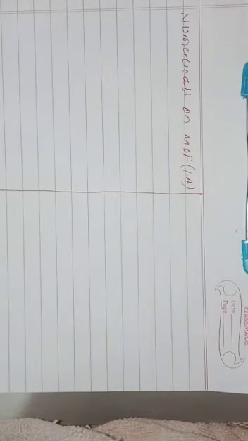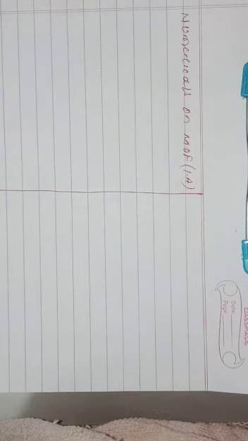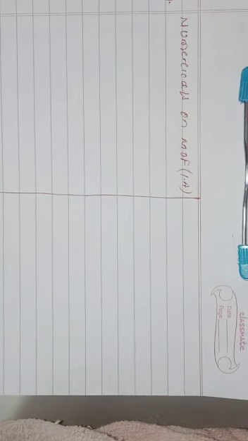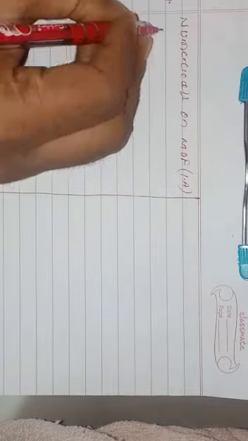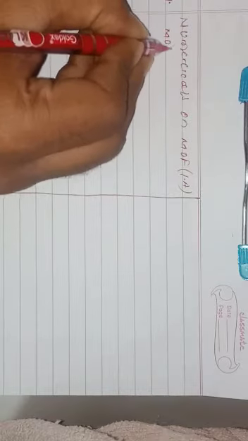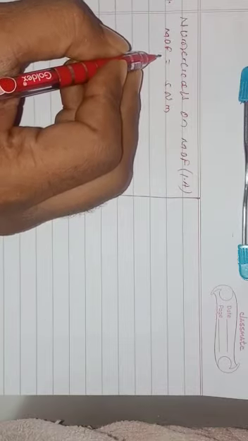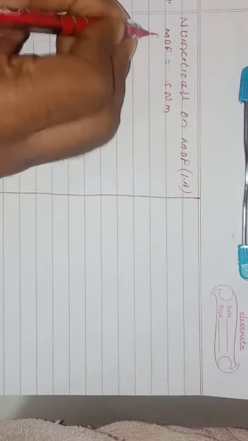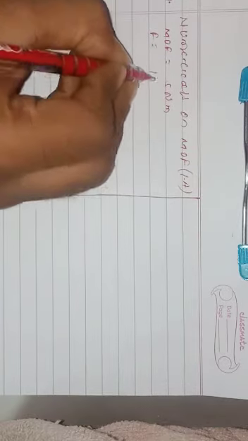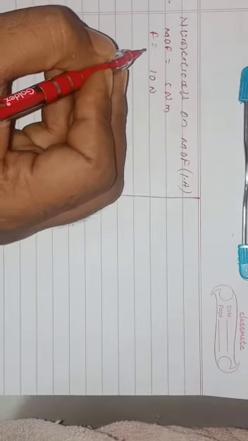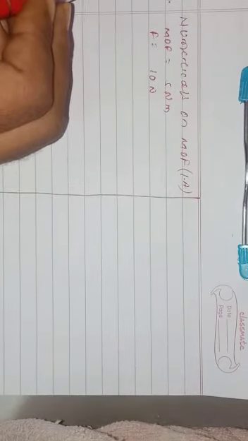So guys, the first question, I'll dictate it. You just open your book along with this video and start solving all the questions. The first question is, the moment of a force of 10 Newton about a fixed point O is 5 Newton meter. What is given, guys? The moment of force is given, 5 Newton meter. And what else is given? Force is given, 10 Newton.